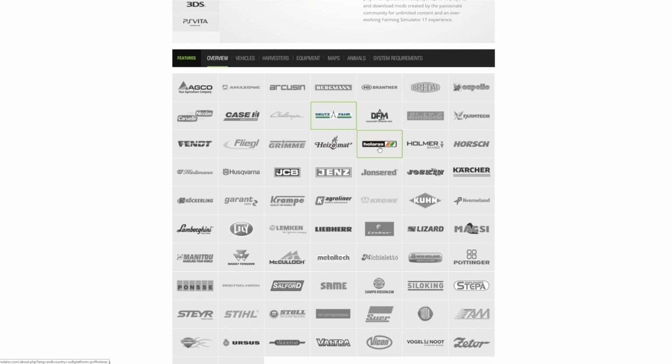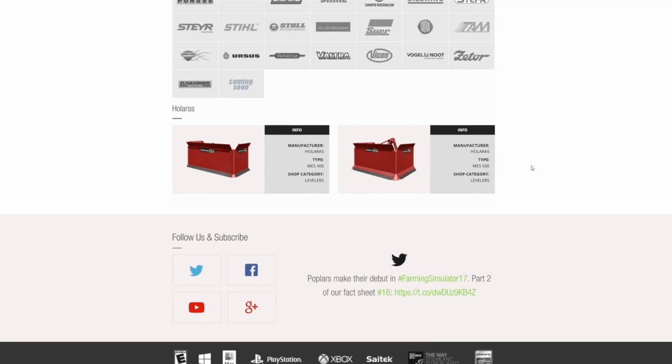Let's skip ahead to Holaris. Now, this is a new brand. These are like the silage pushers or silage levelers that we saw in the dev blog earlier this week. It was either a dev blog or a fact sheet where we saw the Holaris folding out and leveling out the silage pit. A lot of people thought that was totally awesome. I was one of them.